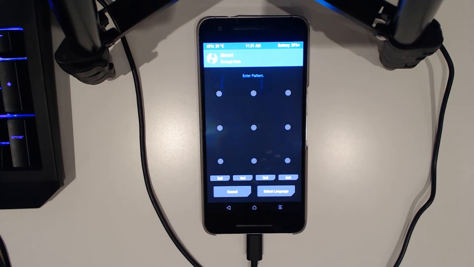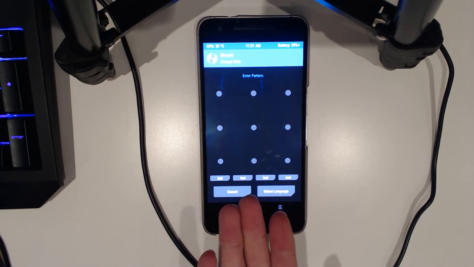Now here is the pattern, or it'll ask you to decrypt your data. I've had a few questions about this, like, what is it? Please help me. What do I put in it? Now this is very simple. All you need to do is put in your lock screen password. It doesn't matter if you use a fingerprint or not. You'll still have set up a backup pin or a pattern or a password.